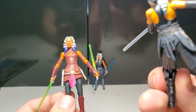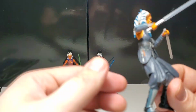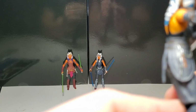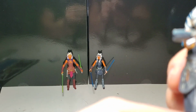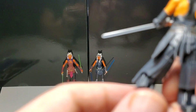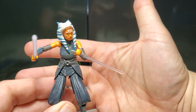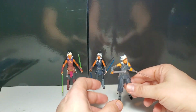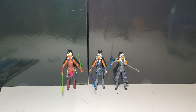So amazing figure, guys. I mean, just look at the level of detail on her. I guess it's like a tunic or little belt lapels. I don't even know what to call that. It just looks great. These little ropes and chains and stuff hanging off. Very Japanese, very samurai looking. So she is sort of like a Ronin, you know, a soldier without a master. So awesome figure, highly recommended. I got mine from Canada for Canadian prices, so it was like, I don't know, $5 more.